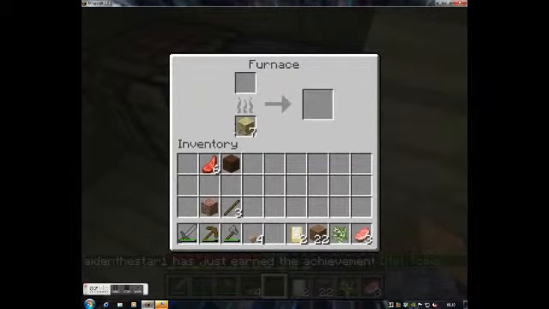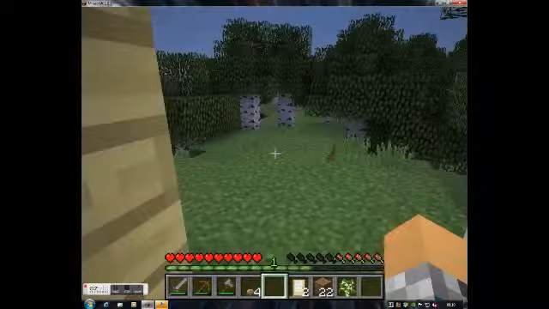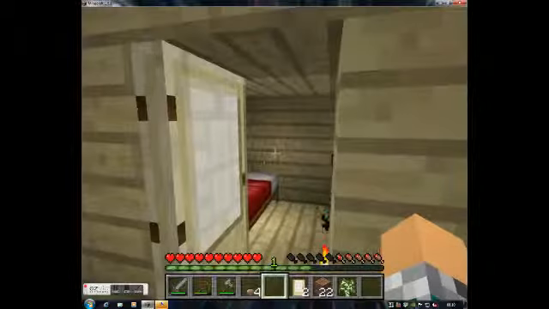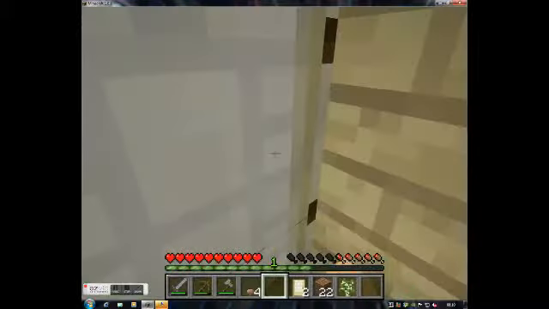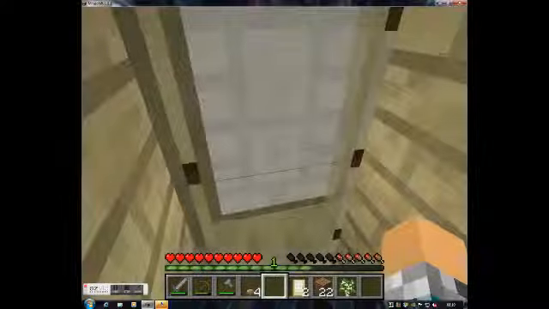We're doing our ready thing to put in there, so I'll just put that in there. And what should we cook? I'll cook my pork first, because that's going to give me more food. I also need some more torches, and it is starting to come night. So I better stay in my shelter for a little while. Oh, I left a bit. Yeah, I got a little while.